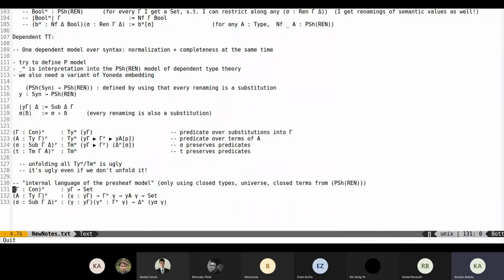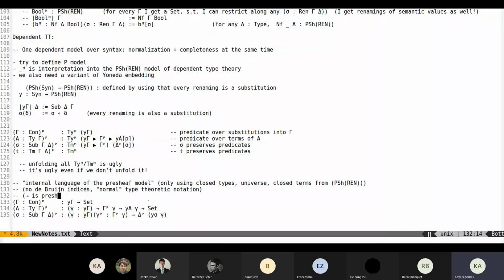Okay, so in this way we don't have to use De Bruijn indices. So no De Bruijn indices, but just using normal type-theoretic notation. But what we mean by all these things is that this set is not the normal set, it's the presheaf set, and this arrow is not a function, it's a function in the presheaf model.